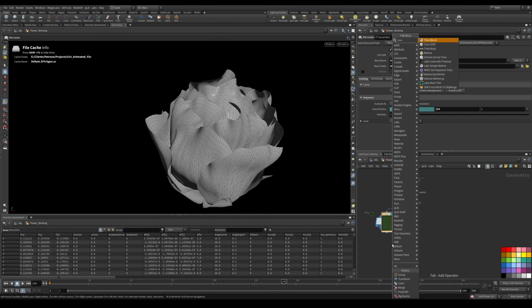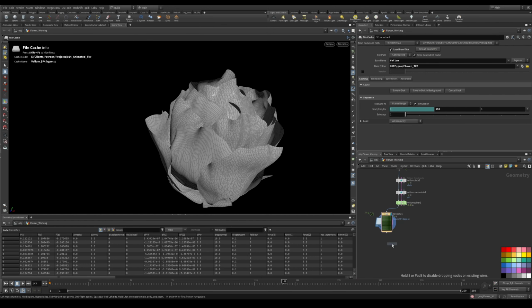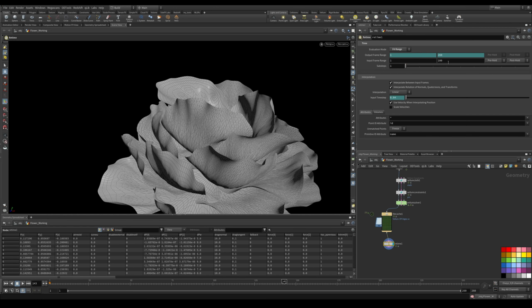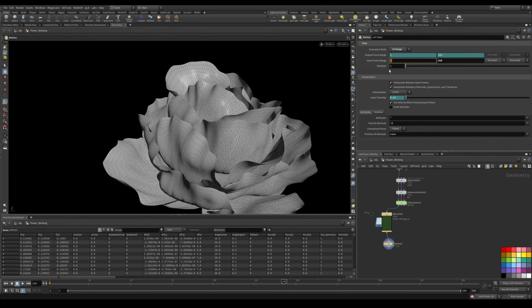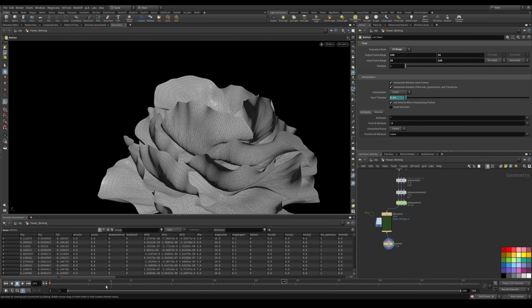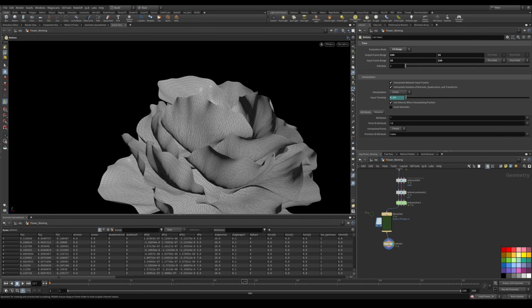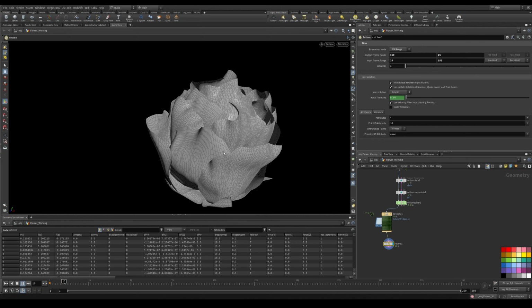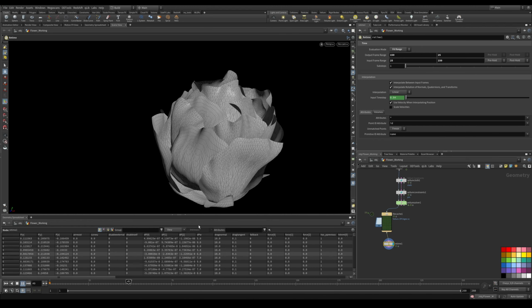And the last thing we need to do now is just do a retime. I'm not actually going to retime it. We're just going to fit range, and we want to take in the first 150 frames, but we don't want to use the first 25 because that was kind of like our settling phase, right? So we can then take, and we just want to reverse it. I think this is right. So now we get this. So now we have this cool blooming effect.